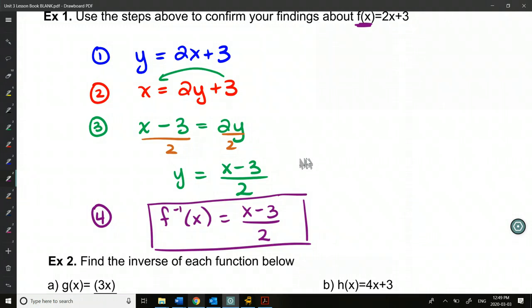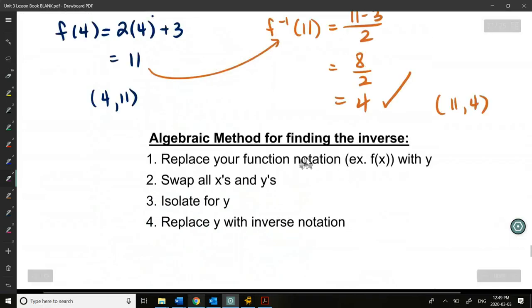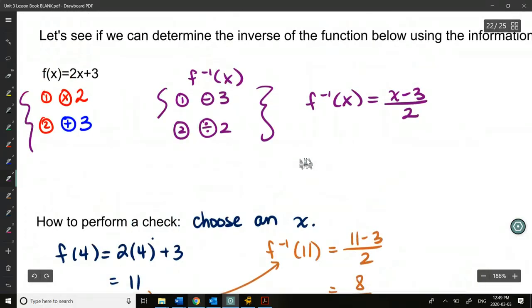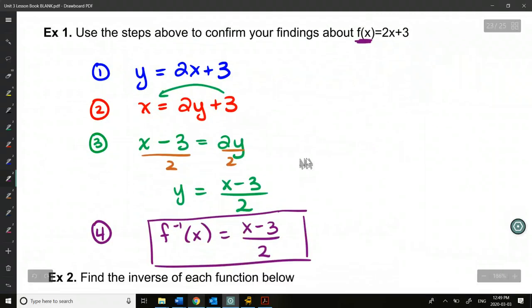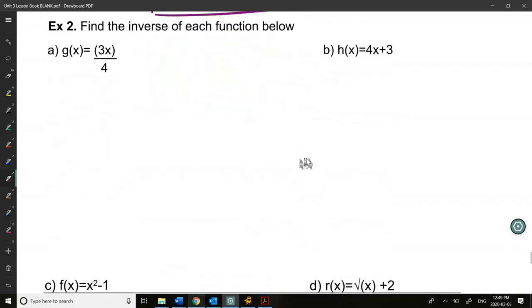Now, if the function is a little bit on the easier side, and you feel confident that you can create the inverse equation like we just did above, rather than doing this whole algebraic method, I don't need to see the algebraic method. If you can show me some reasoning, like I showed this reasoning here, and this reasoning here, and then I created the equation, I'm totally fine with that if you feel confident. If you want to do the algebraic method, that's fine. If the function is more complex, I would encourage you to use the algebraic method anyways, because it's going to get a little bit more confusing if you're just trying to figure it out in your head. Okay, so let's try a few here.